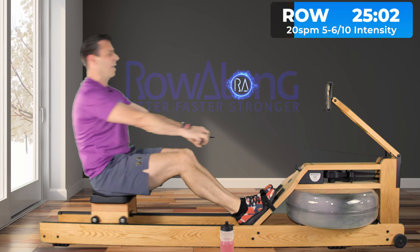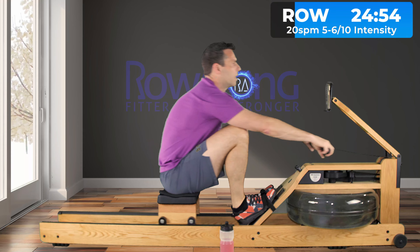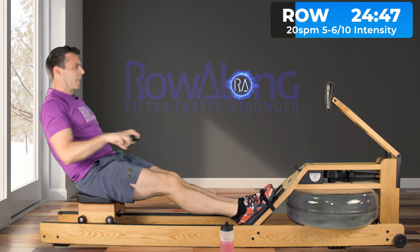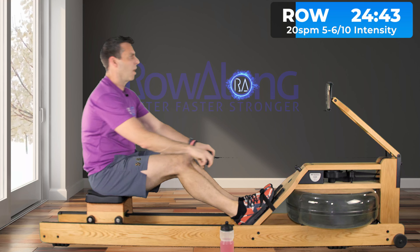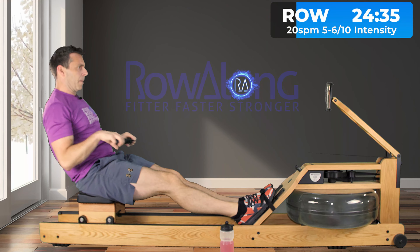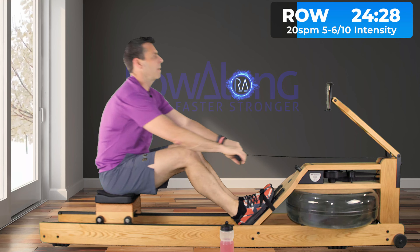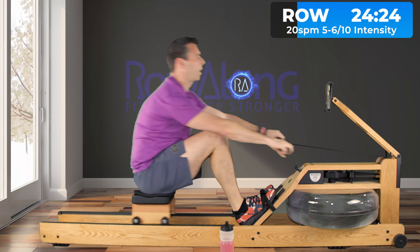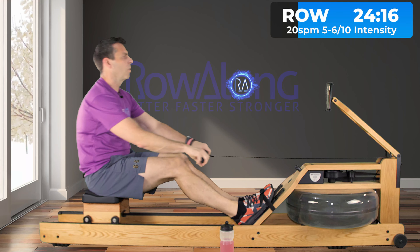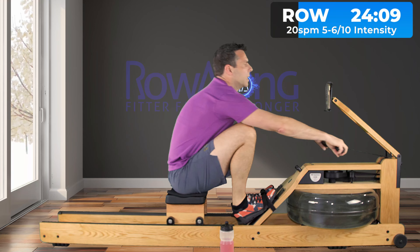This is the end of our first set, but remember we're staying at 20. There's a fair chance that as you get to this point after the first interval, your heart rate will be dipping into zone 2 because you haven't really worked massively hard yet. That's what I mean about the cardiac drift as we go through this workout — it takes a larger toll on your system. Ready for the first change-up — it's happening in three strokes' time.